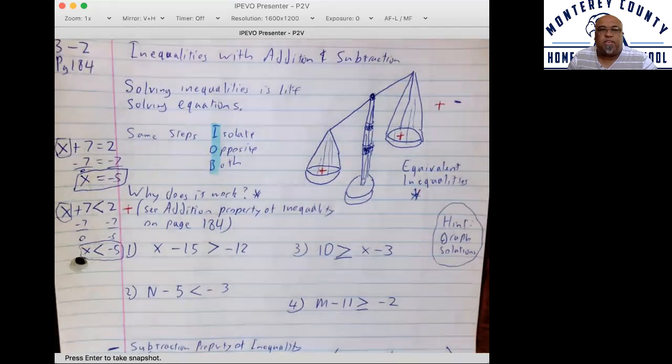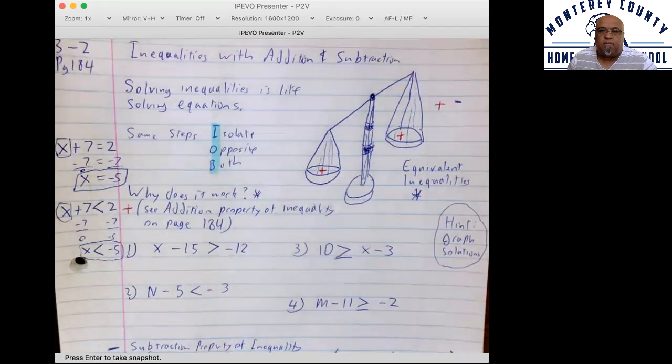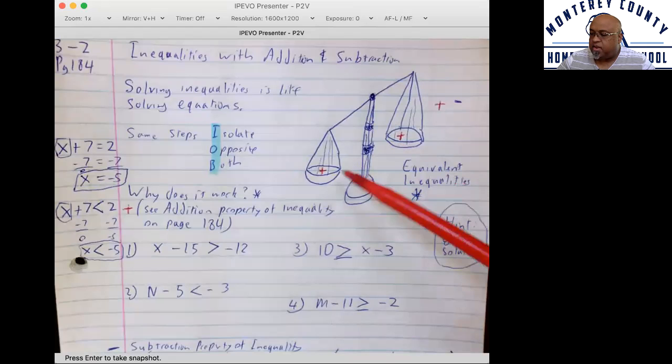Now, I know that that sounds like an oxymoron, like right-left or light-dark. Equivalent inequality. It's just a really strange putting of words. But the word equivalent means that I put the equal amount of stuff into the scale. Inequality means by doing that, it stays unequal at the same amount that it was before. Okay, so that's why it works.